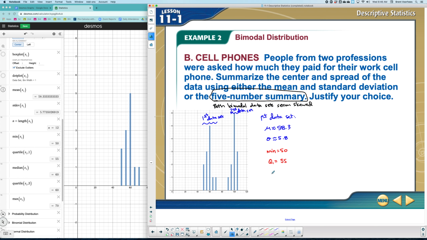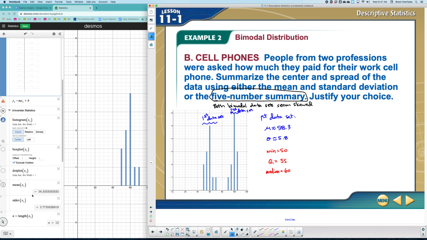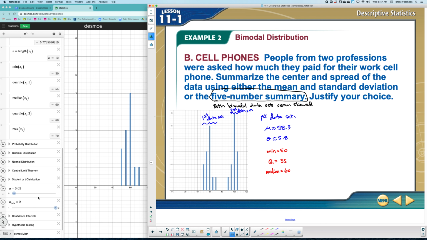That's the first quartile. The median is literally like the middle value. On this one, since there's 12, it would be the value between 6 and 7 if you average them out, which this is just saying the median is 60, so they're probably both the 6th and 7th value are probably 60. Let's see it. 1, 2, 3, 4, 5, 6, 7. Yep, the average of these two. Now, why I said that is with 12, you have 6 in the first half, 6 in the bottom half. So the median would be the average of those two. That's where the calculator is getting its math, which average of 60 and 60 is 60.